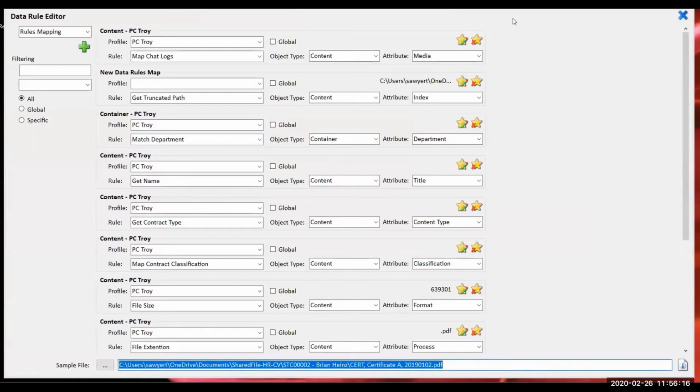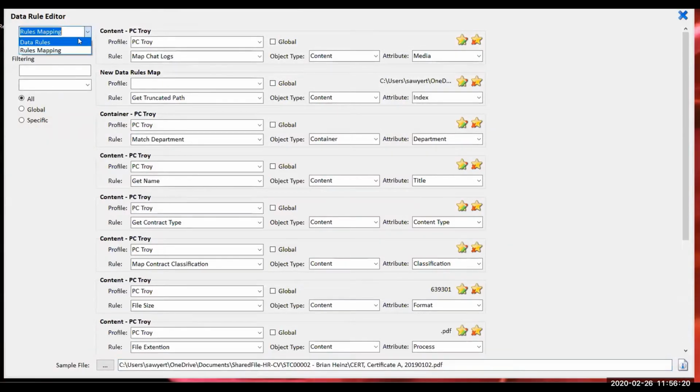So this is just a basic view of how we're applying the rules. We won't go technically into how we build the rules. In the top left here, I've hit the drop down. These data rules are a couple of built-in rules that we have within the system, as well as some configurable ones based on regular expressions or helping you find some dates and things like that. That's a technical level. We're just going to apply the rules that I've already created.